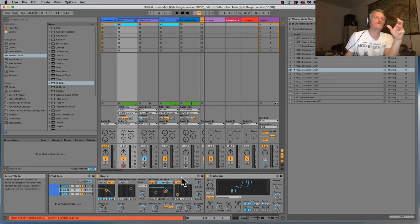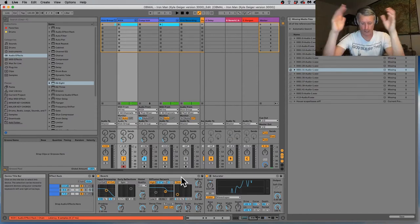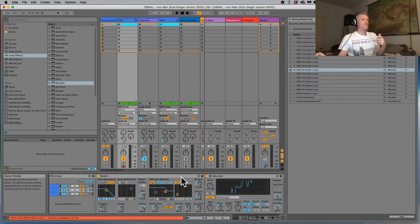So throw on something. Like, for example, I'm not a multi-band compression expert. I've never been able to really achieve really good results with multiband compression. So I'll put it on, I still try it, and I ask myself, does this help the track or does this hinder the track? And if it hinders it, then yeah.